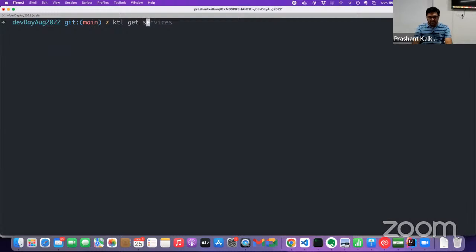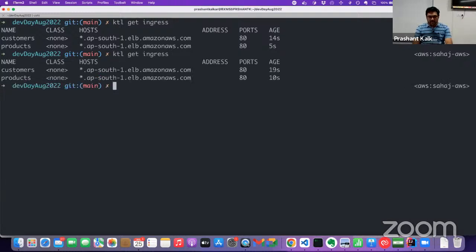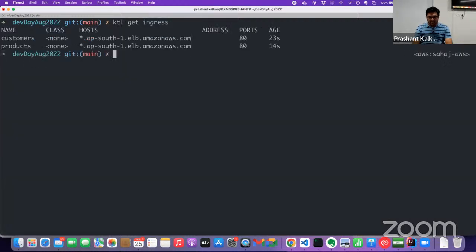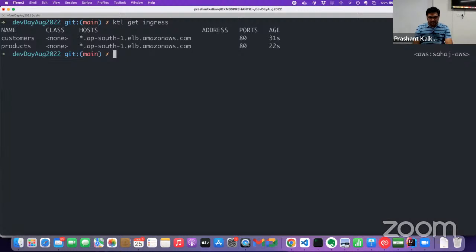If I say give me the ingress, it is showing me both the ingresses that are created. It's not going to work just yet. Something is missing. It will take some time to populate. Hopefully it will be done.